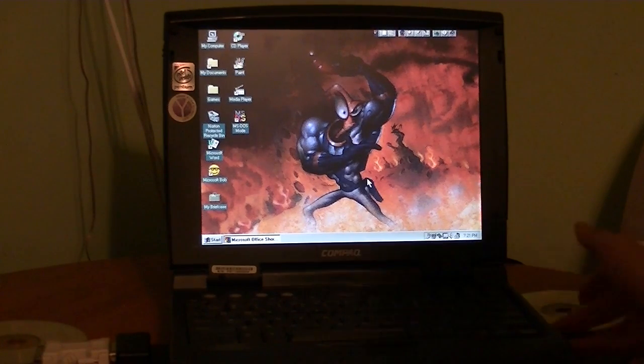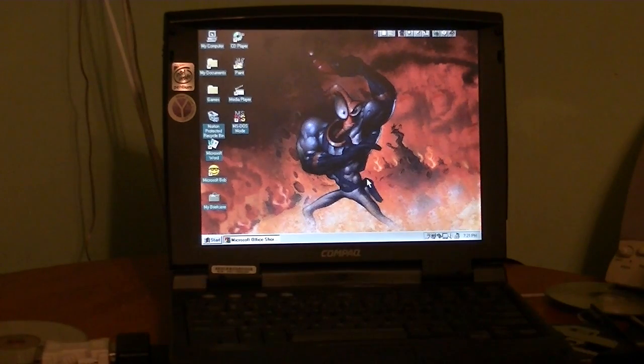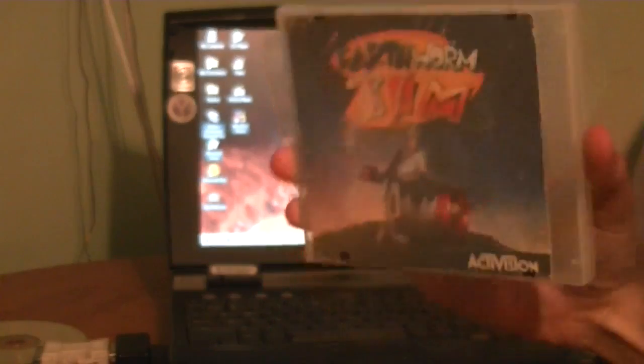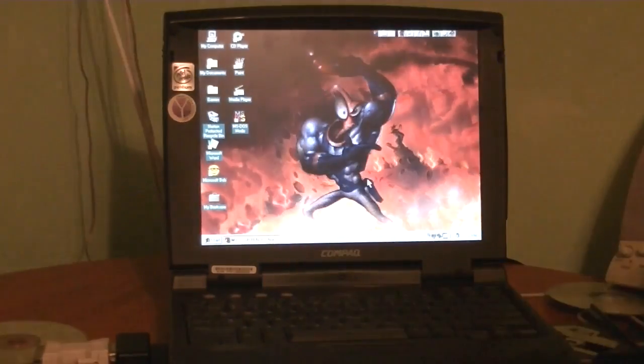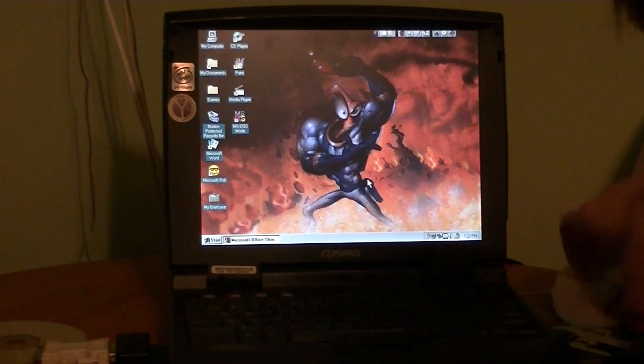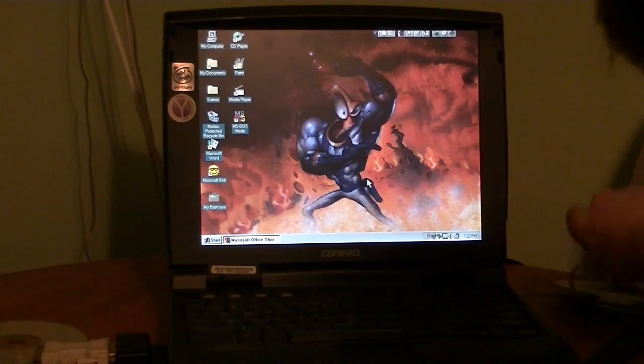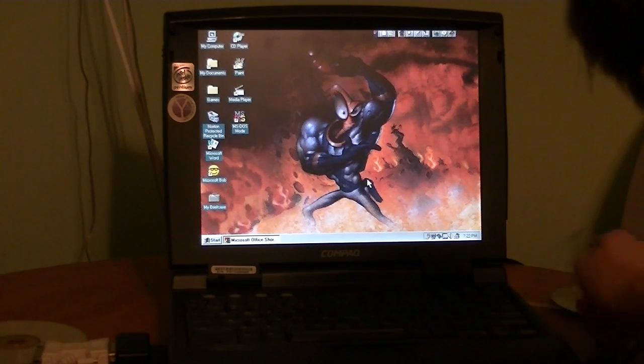So, let's demonstrate how this works with what I consider to be the greatest computer game ever created in the history of anything, the original Earthworm Jim Special Edition. Same copy I've had since 1996. And I've been in love with it since 1996, so we'll pop it into the compact CD drive. Get that stupid cord out of the way of the CD-ROM.